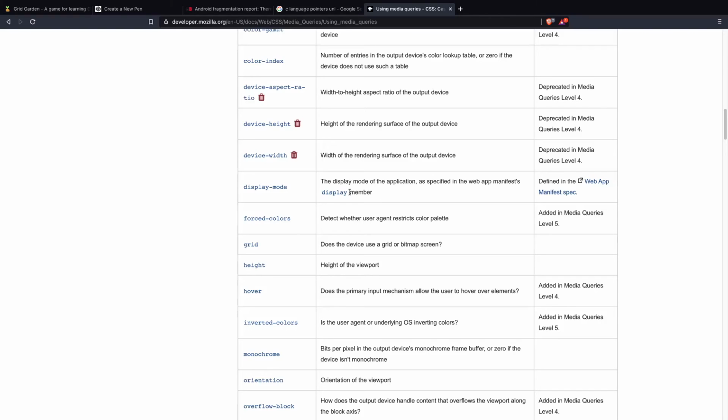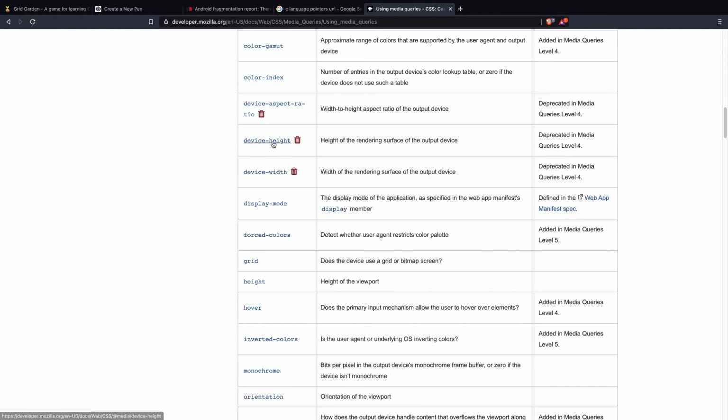And this device-width and device-height, whenever you see the bin symbol in the documentation, it means this is obsolete and highly discouraged, so we should not use that media feature.